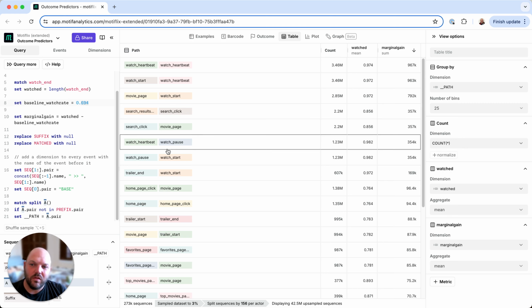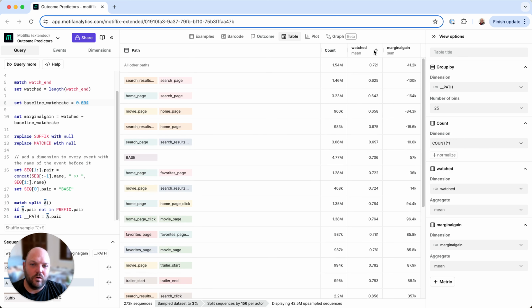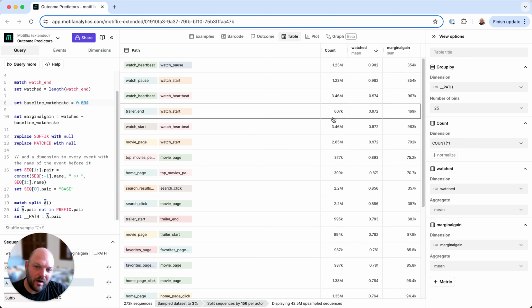And then on the high end, we can see the things that are doing well. If we sort by watch, we can kind of see maybe areas for opportunity where there's a low count of something but a high watch behavior. And we identified trailer end followed by watch start as maybe an area of opportunity. If people would watch a bunch of trailers, maybe they'd find something they want to watch, or if we can convince them to watch a trailer on something that is of marginal interest, maybe they're more likely to make it to the end.